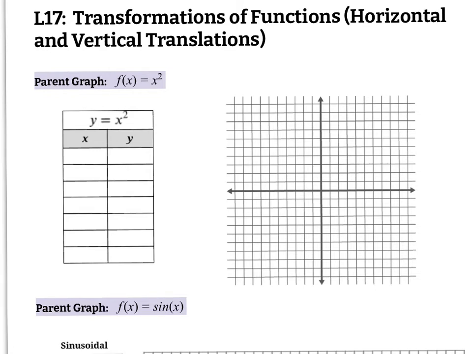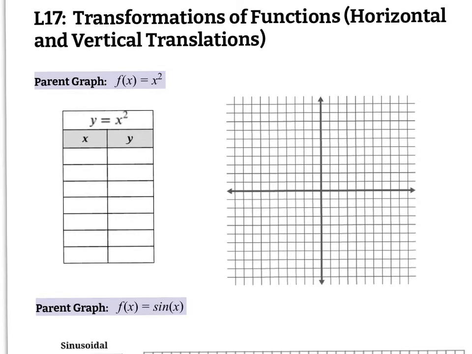In this lesson, we're going to talk about transformations of functions. Transformations is just a way that we can use to graph particular functions. And in order to graph a function by transformations, we need to be able to graph the simplest form of each sort of function that we can think of. So for example, if we want to graph a parabola, we need to be able to graph the simplest parabola we can think of, which is y equals x squared, and that's a parent graph.